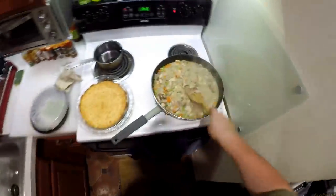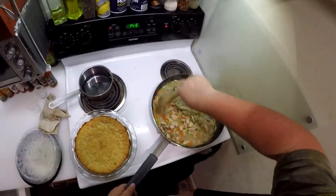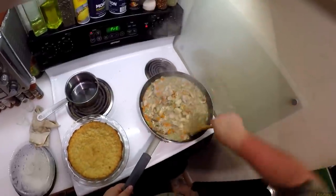AK-47. Very best days. When you absolutely positively gotta kill every motherfucker in the room! Except no substitutes.